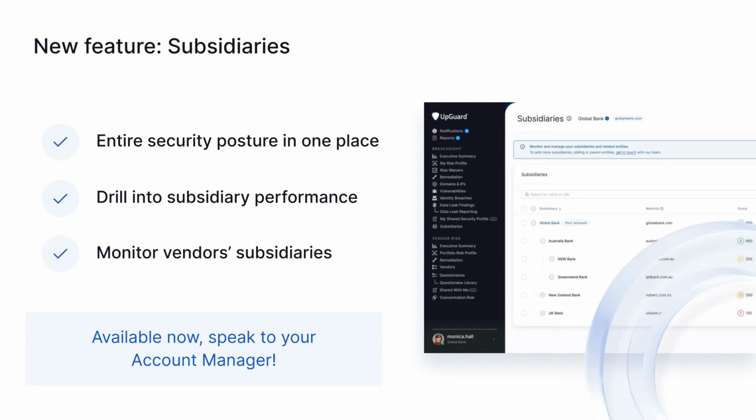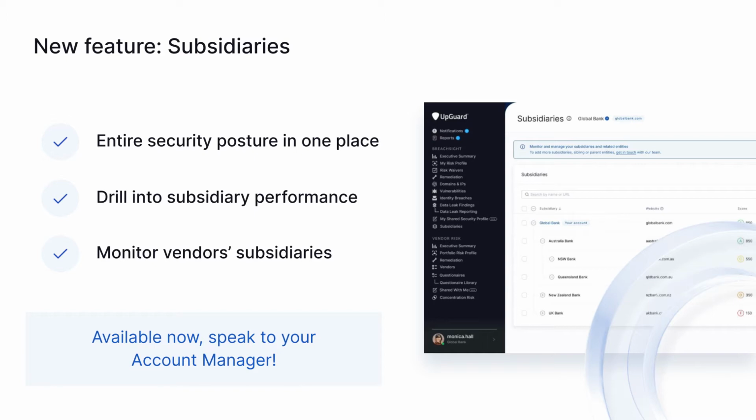Our subsidiaries feature lets you see all the entities that make up your organization in a single view and easily navigate between them. You can drill into a particular subsidiary and explore its risk profile. For a government, this might mean looking at the security posture of a particular department. We also provide a whole of organization view that lets you see how individual risks affect your entire portfolio. For instance, a global organization might want to better understand its exposure to a particular vulnerability across all its subsidiaries.